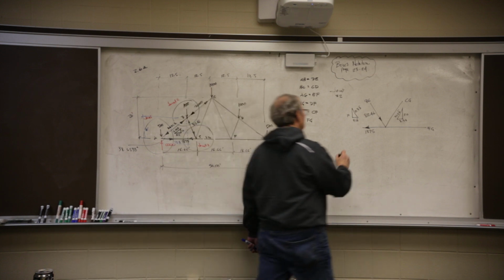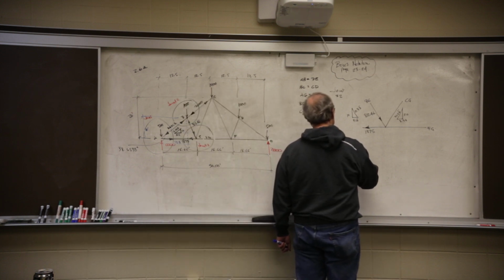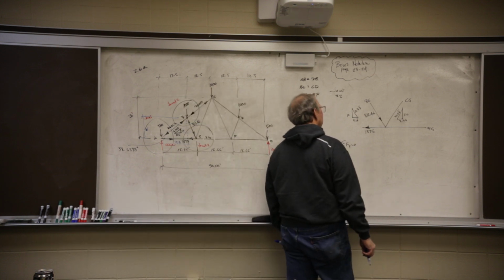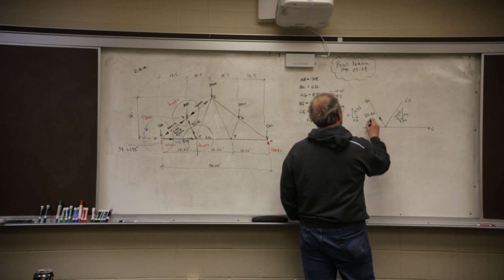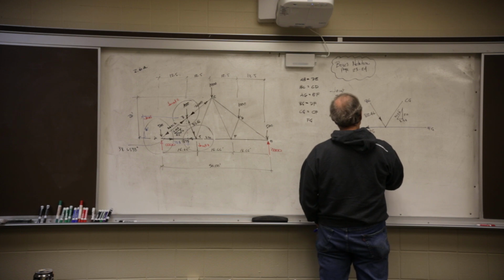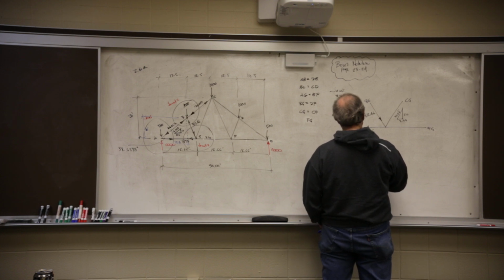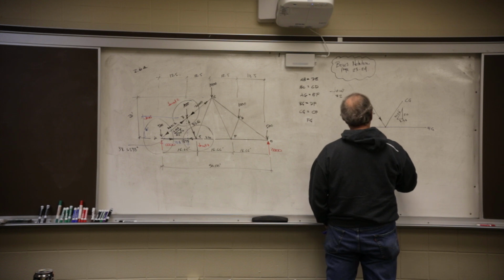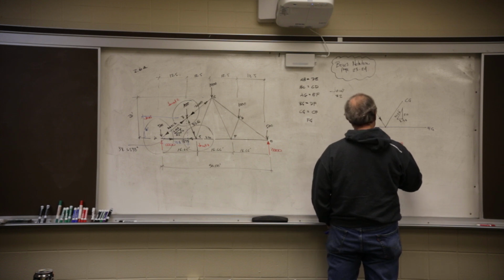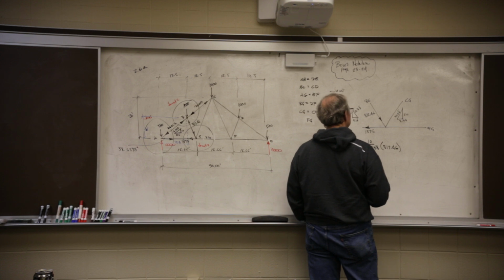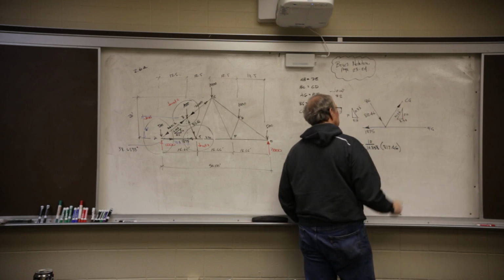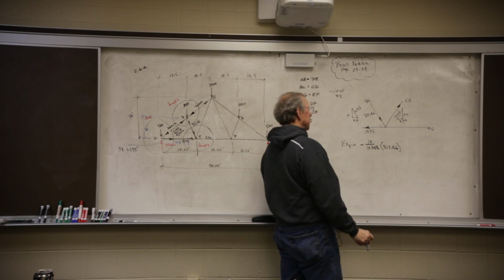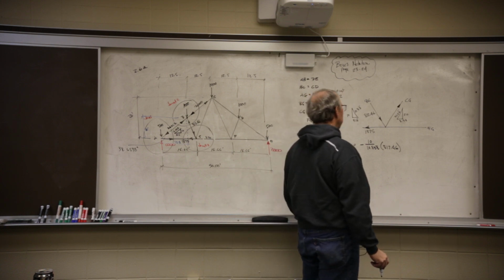Sum of the forces in the y have to add up to 0. What do I have here? Those two are nothing to worry about. Looks like I got this guy, so it's 10 divided by 10.833 times 812.46, and it's going downward. I'm just going to put this as an arrow, no special reason, just throw it in there. It's going to come out in the wash.